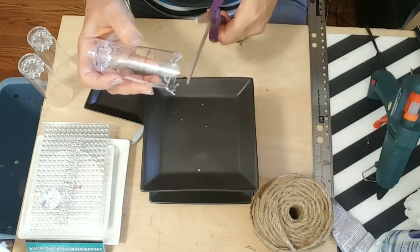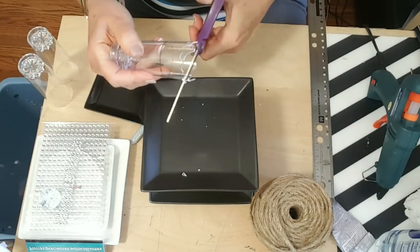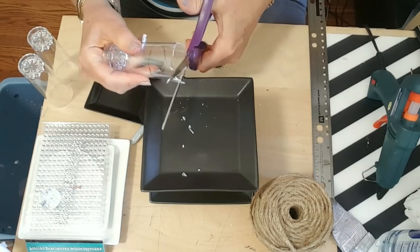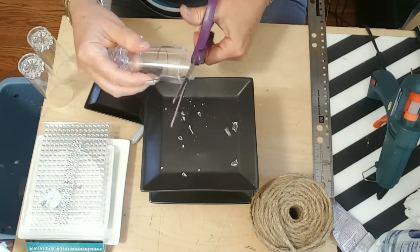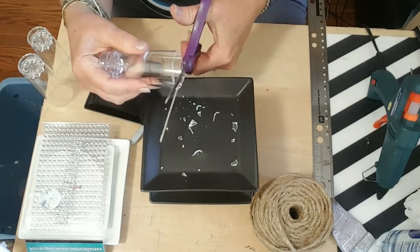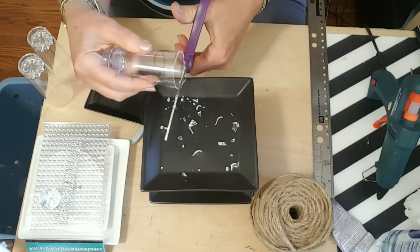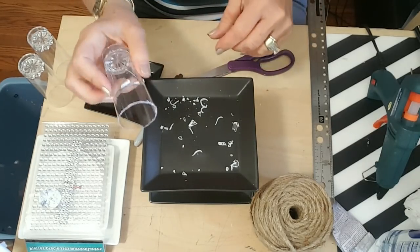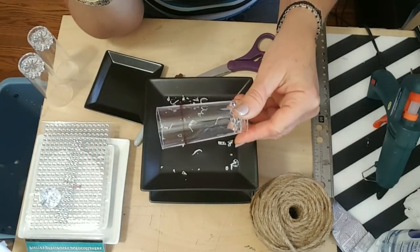And then what you're going to want to do is go around and cut just a little bit at a time, close to that edge, and continue going around, continue until you get down to the line. But you can really only do a thin little bit at a time. It's really not optimal, but as I said, if you don't have the hot knife, that's an option. So just to show you, that's what you can do.